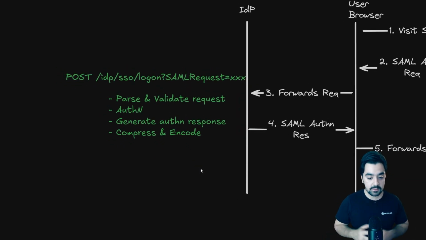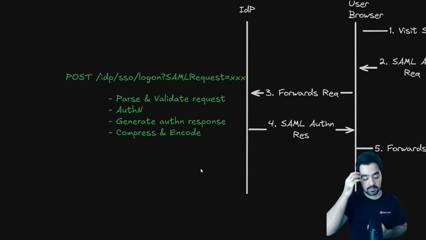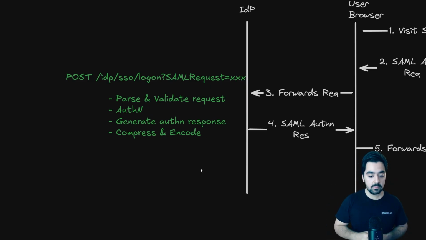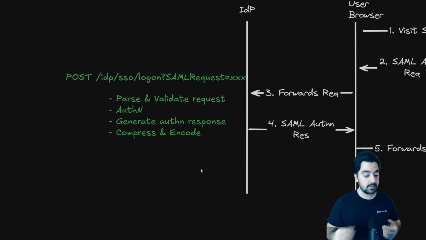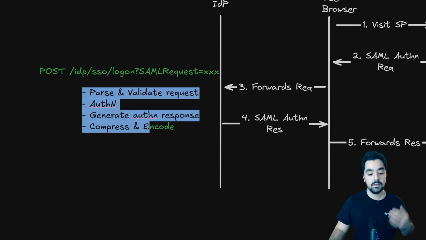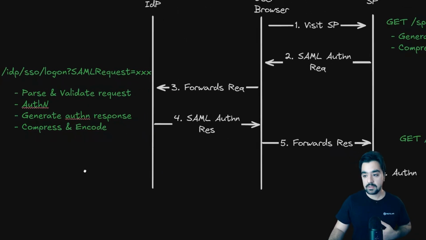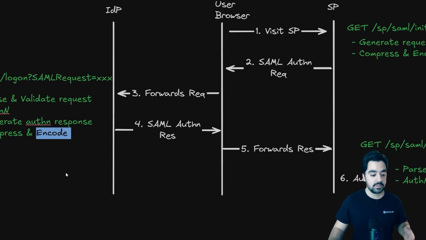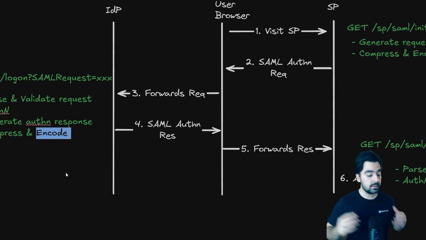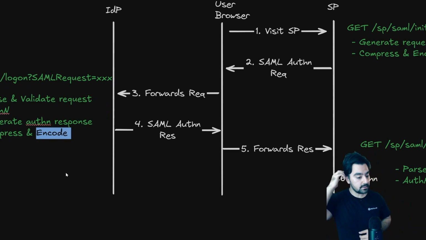They put all the necessary information about how the digest value of the assertion was calculated, and put the signature information, like the canonicalization algorithm they ran to format the XML document, and the hashing algorithm they used to calculate the digest. And then afterwards they compress and base64 encode it, because like I said, here we're dealing with the HTTP redirect binding method, and that means that the authentication response needs to be included inside the URL.